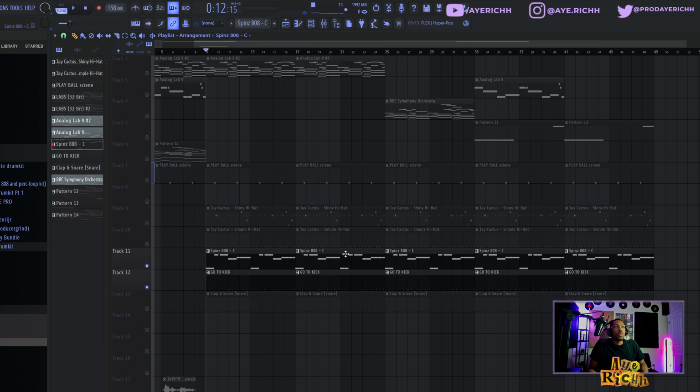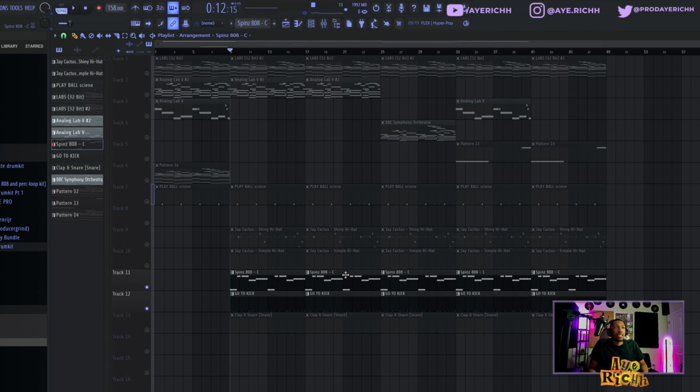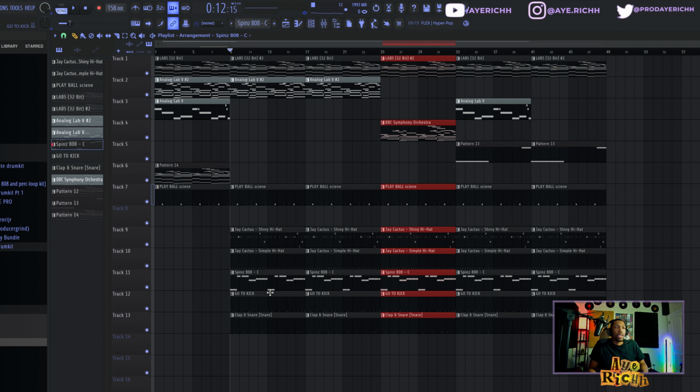I think that's cool for, let's say, like here, for one section of it, but for the entire beat, I think that we could simplify it, you know, because you want to make sure that the beat is rappable. And when I'm playing the kick by itself, it is very rappable. Once I add that 808 in there, it gets a little bit more complex. So what I'm going to do is we're going to make this unique, and we're just going to get rid of these.